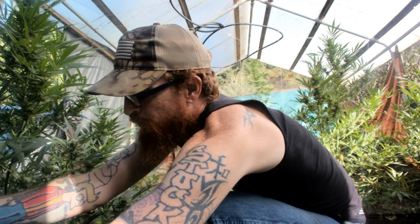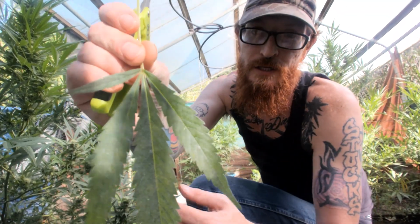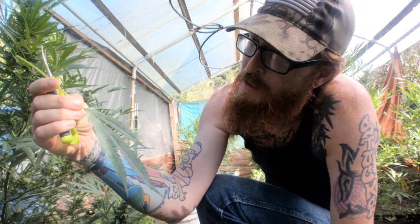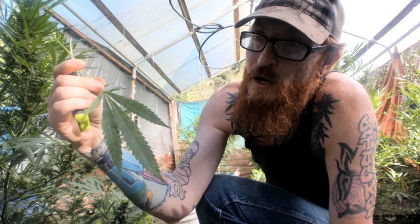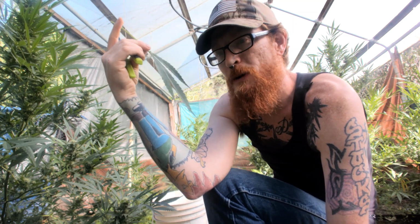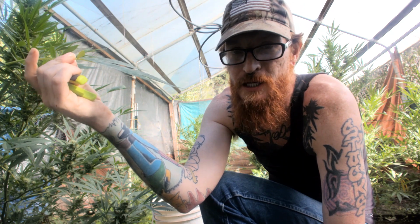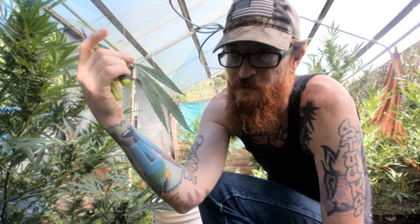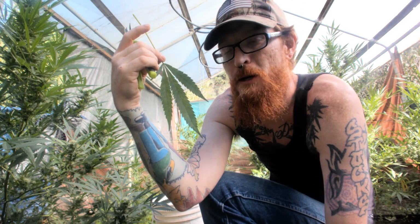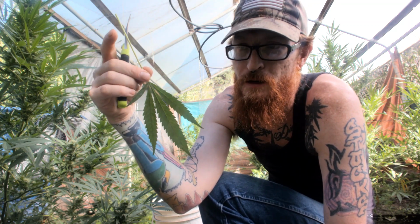For example, I see this leaf right here, and you notice it has like a white powdery stuff on it, and it starts out as spots, which I see another couple leaves with spots on them, and those are water spots, or the start of powdery mildew. That can be contained a number of ways, but usually this late in flower you don't want to be spraying anything on your plants or on your buds. So that's something you want to take care of before your plants get too far in flower.